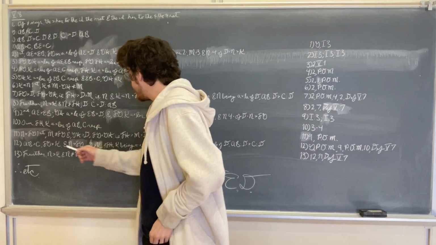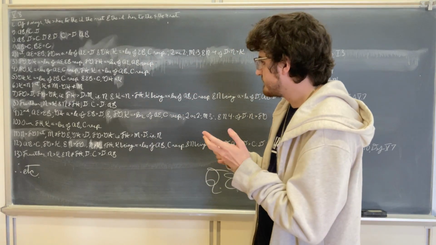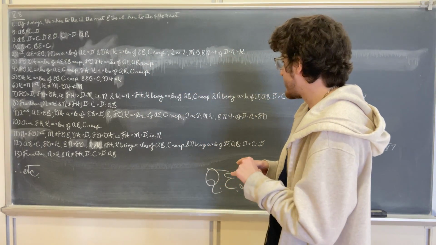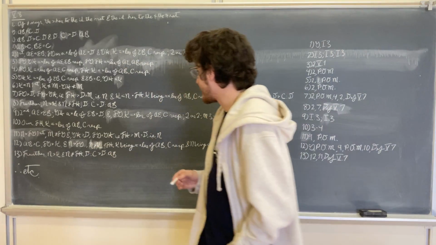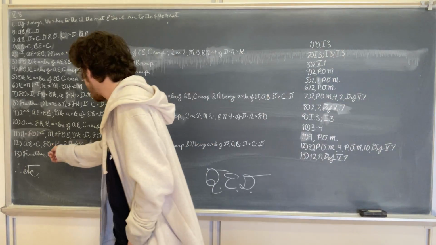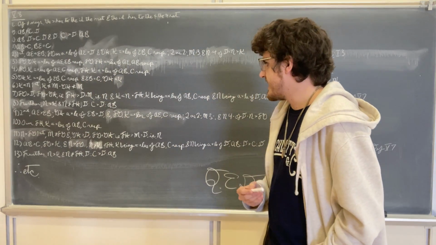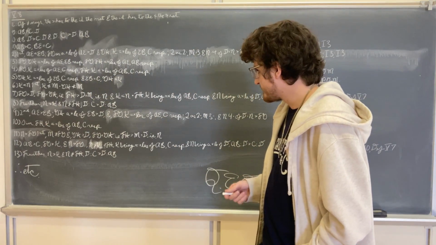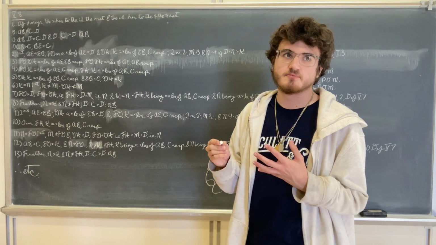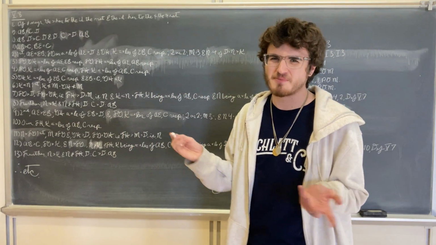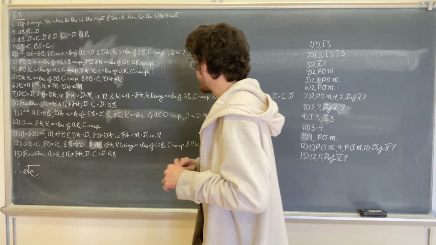And we also know that N is greater than FG, right? Which means that N is also going to be greater than K, right? Because FG is greater than K, N is greater than FG, which means that N is also going to be greater than anything to which FG is greater. It's a property of magnitudes. So N is going to be greater than K.